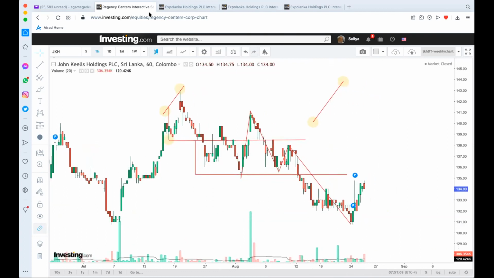At the moment, JKH in the hourly chart, you see that there is a low here and there is a high here. That high is equal to this high. Therefore, we can take this high. If this high was higher, then we would be taking that high, right? That is just to keep educating ourselves. So that is regarding the identification of the waves, because identifying the waves is very important for patterns.